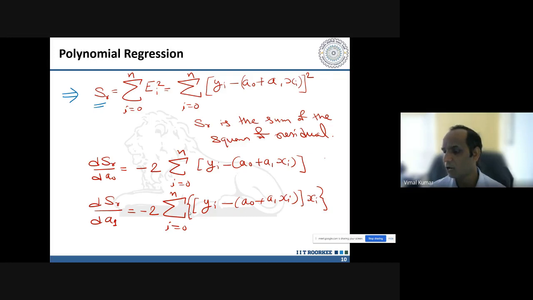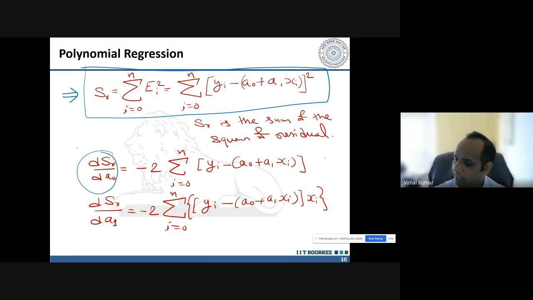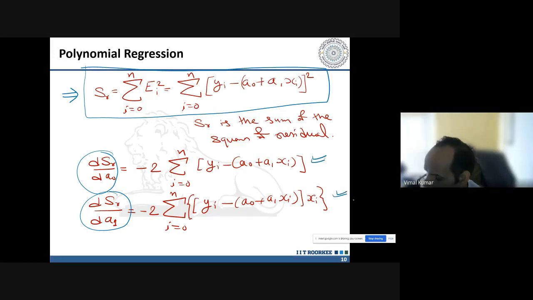and a1. Now, how do we get the values of a0 and a1? Simple. We differentiate this whole function first with respect to a0 and then second with respect to a1. So we differentiate the sum of the square of residuals with a0 and a1, and we obtain these two expressions. I'm not reading everything in this expression. And because we are minimizing the error between the calculated and the predicted values, we equate these functions equal to 0 and equal to 0. So let me do that here.